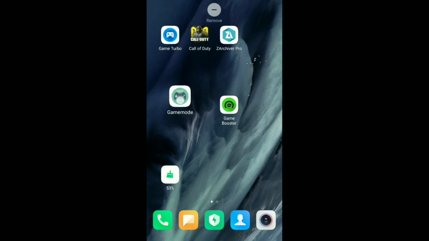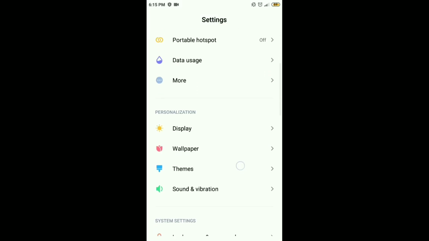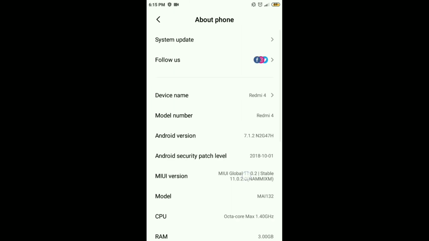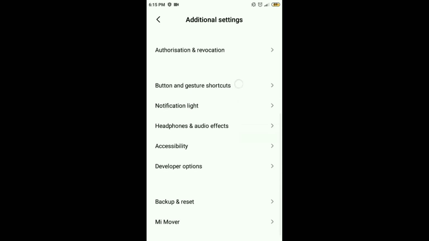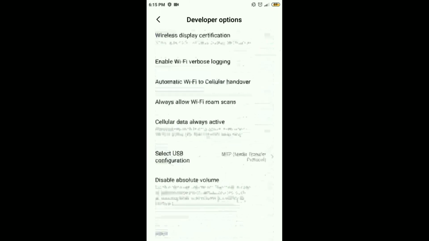Download it from there. After completing the download, now we are going to the settings option. Now open settings. Then go to the about section. Then click MIUI version or build number 5 to 7 times. Now you are a developer. Go back and find additional settings. Then scroll down and click developer options. Now scroll down and find background process limit.